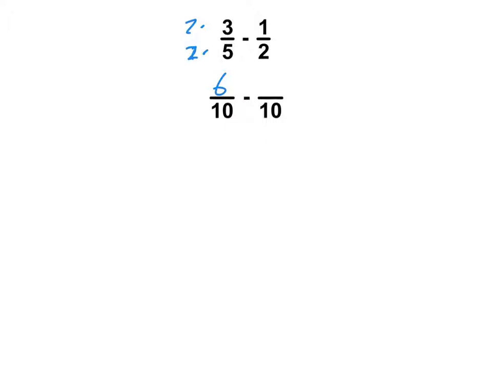So let's do it with the 1/2. Again, I'm trying to see what do I do to the 2 to turn it into 10. 5. It's 5, yes. So I'm going to multiply by 5. And if I have to multiply the 2 by 5, I also have to multiply the top by 5. So that becomes a 5 there. So, having gotten to that point, it now looks like the types of problems that you're good at.